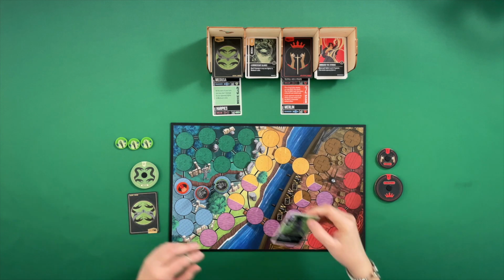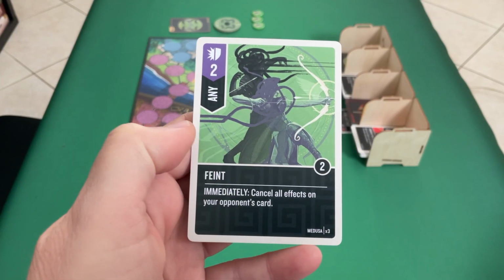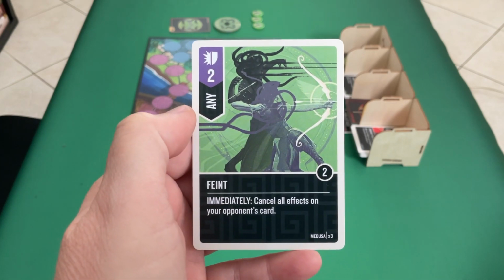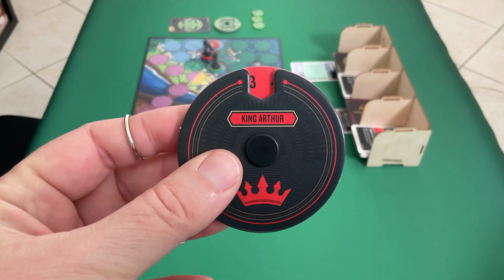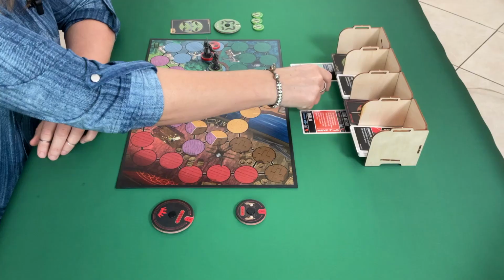He has no defense, no cards, so it is Feint. Okay, immediately cancel all effects on your opponent's card, but my opponent has no cards, so it's a straight 2 damage. This game is really tight. We're both tied at 2 health. Alright, this card gets discarded now.